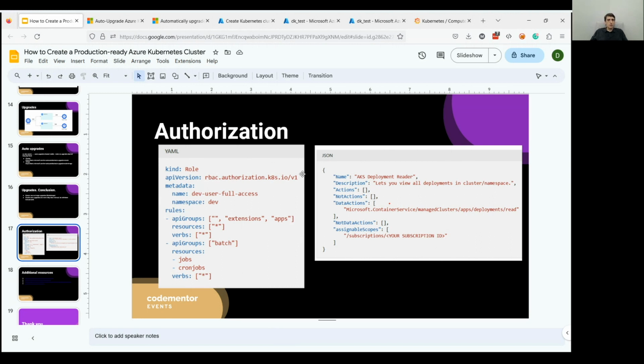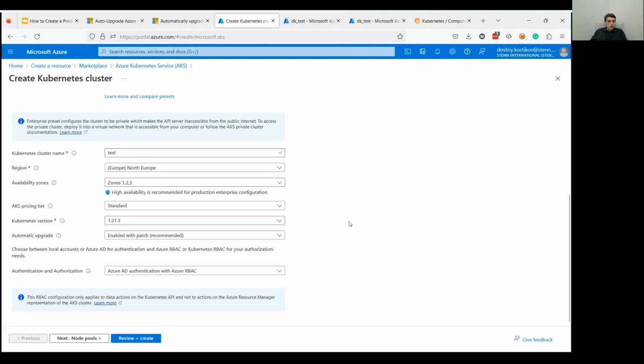And I think it's much better to use the second option, Kubernetes RBAC. You would find much more information on the internet about that. It's a standard approach. You can use the same approach with any Kubernetes, not managed Kubernetes, on-premises Kubernetes, Google Kubernetes, and so on. Okay, let's go further.